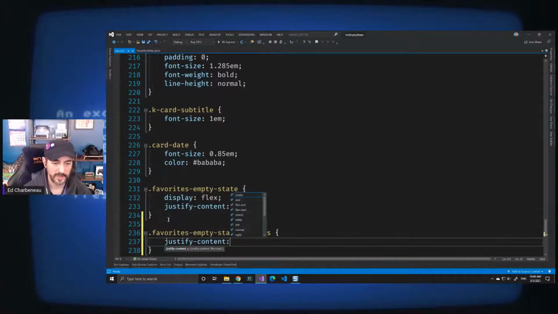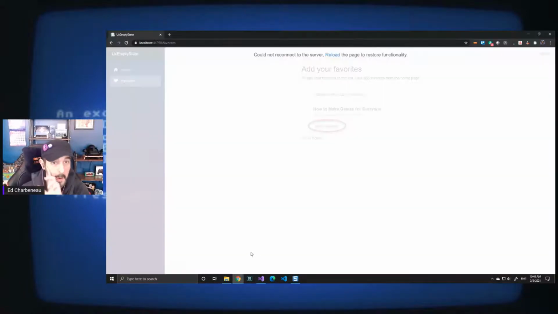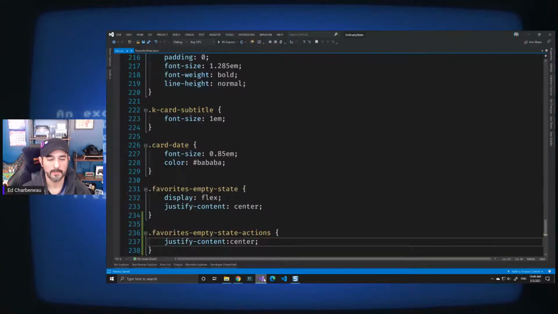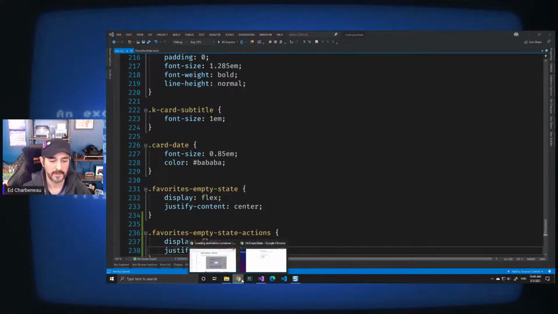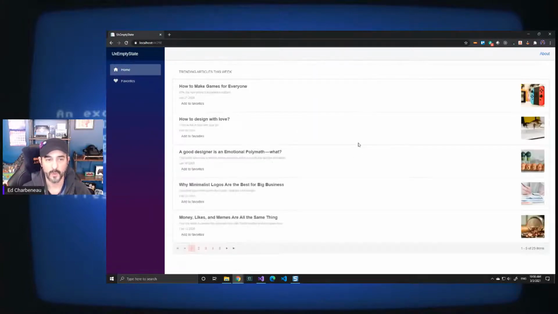Let's try a justify center again. Justify is going to go horizontally and center horizontally. And we should be able to come back. I think I forgot to hit save on my markup. Let's go ahead and make sure this is display flex, so it will inherit that centering ability the right way. There we go. And of course, we probably need some vertical spacing here as well. Not going to worry about that right this second. So this should take us back home.